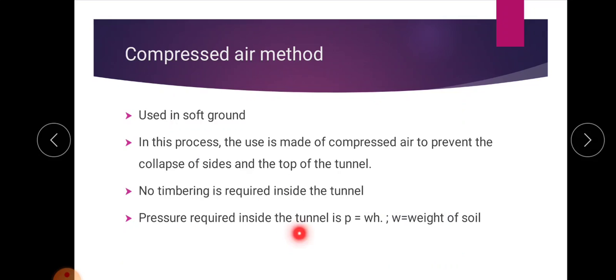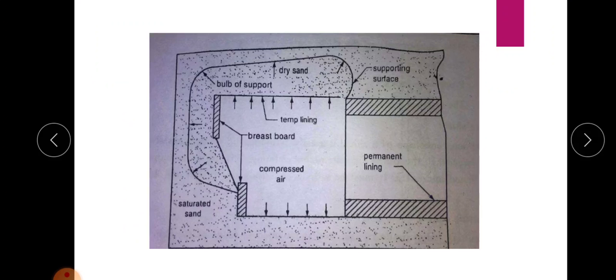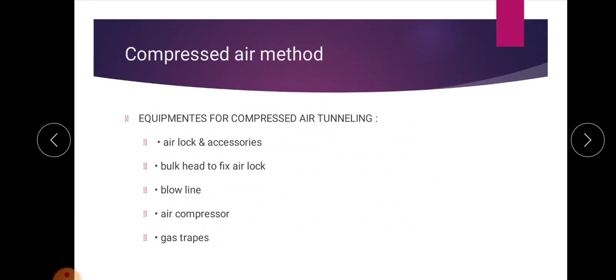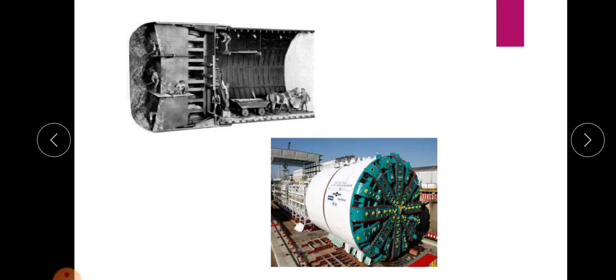The pressure required inside the tunnel is P = W × H, where W is the weight of the soil. This is the common equation. Based on that, we are selecting the pressure which is required for that operation. The equipment for compressed air tunneling are airlock and accessories, bulkhead to fix the airlock, blow line, air compressor, and gas traps.